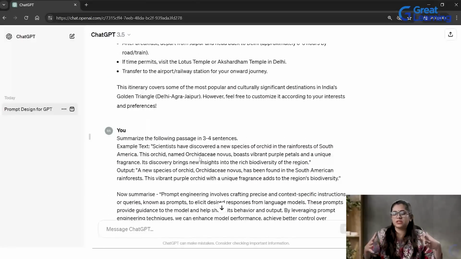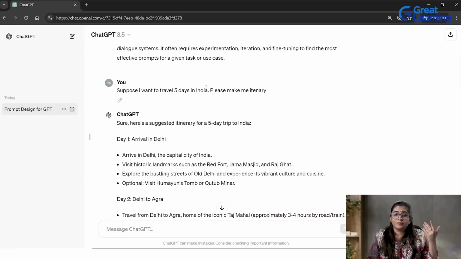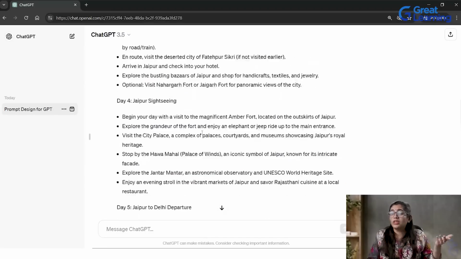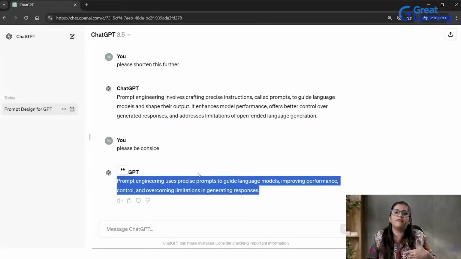This is the first time you're looking at prompts in this course. So we try to cover from basic content generation, basic query-based prompts, to traveling itinerary without any information, to text summarization where you are given an example and asking to summarize and giving ChatGPT feedback on it, right? So this is your first prompt.